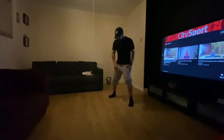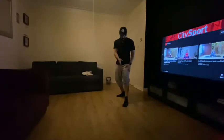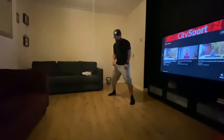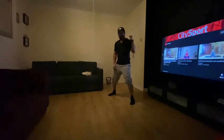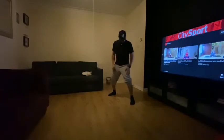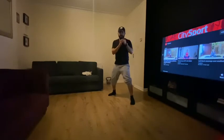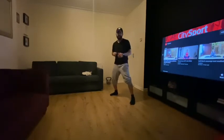Okay. So to begin with, I'm gonna explain the stand. You wanna keep your feet diagonal. Don't keep your feet in a straight line, otherwise you're gonna lose your balance. You wanna keep your feet a little bit wider than shoulder width apart, and your knees slightly bent, just like that. So depending on the leg you go in front, that's gonna be your leading hand, or your leading arm, and that's gonna be your number one. For example, I got my left leg in the front, so my left hand is gonna be number one. That's gonna be the straight.